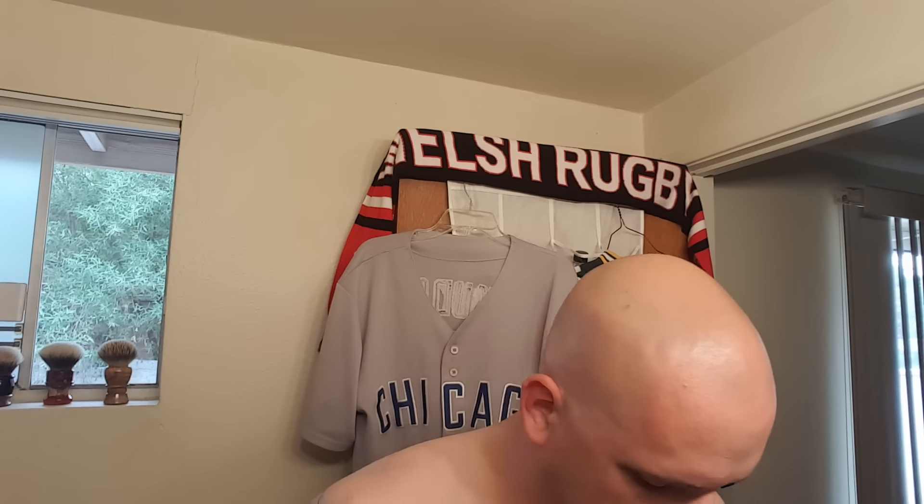Hey everybody, I'm back, it's Thursday and ready for a shave. This will be super quick because once again I'm only going to do one pass. As you can see, my skin seems to be normal okay — I still got a little bit of stuff here but it's healed for the most part. Got this one little spot on the chin here, but otherwise just red little spots that were sores or whatever. I'm going once again with stuff that I know has great face feel and good performance — it'll be gentle on my skin.